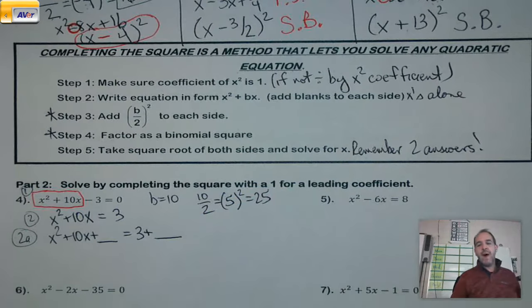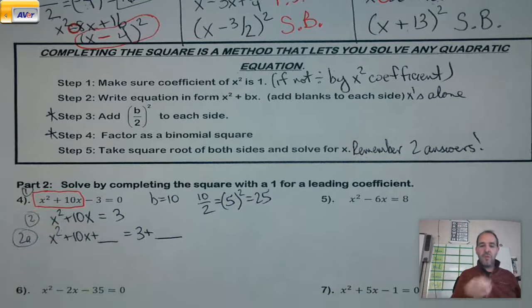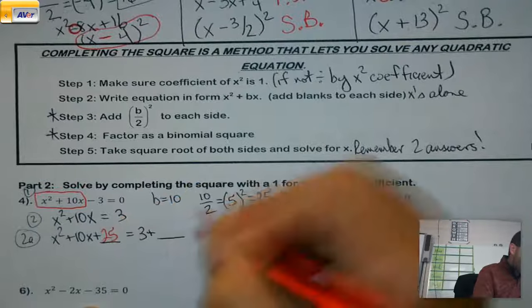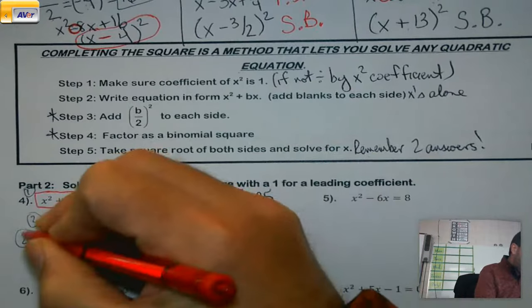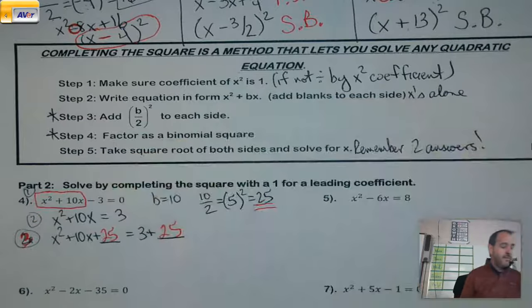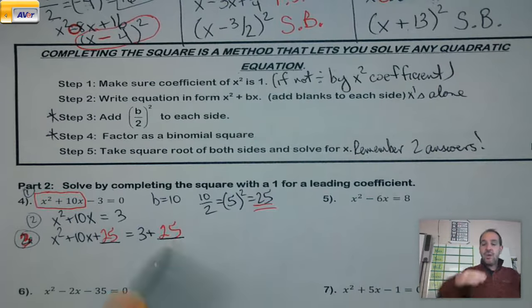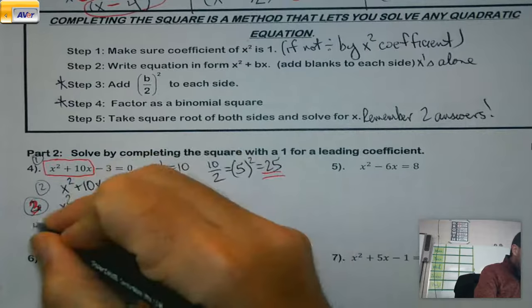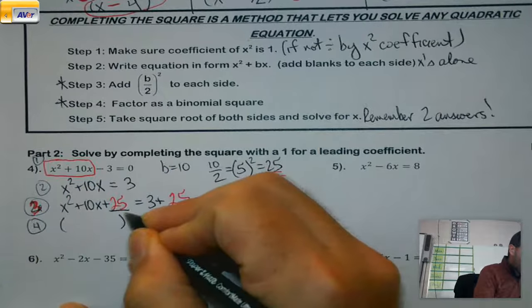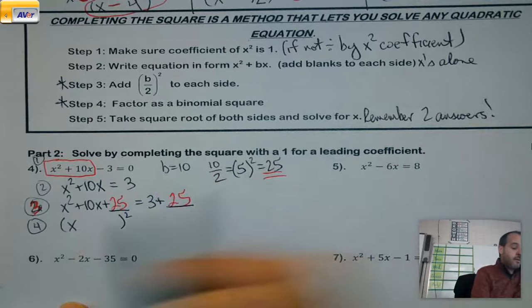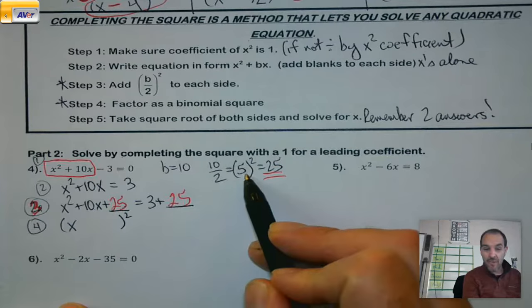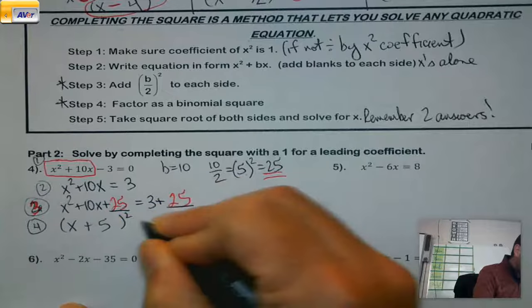You'll get to a point where you can combine the two steps that I'm doing here into one, but the first time I really want to make sure we're seeing what's going on. So that 25 that we just got, actually this is step 3. I add the 25 to each side, so I'm still keeping balance. If this was a scale, nothing's changed. Now, once I do that, we're going to do some factoring. We're going to get our binomial square. I can either think about what multiplies to 25 and adds to 10, or I can just steal the number from in the parentheses over here if I did my side work.